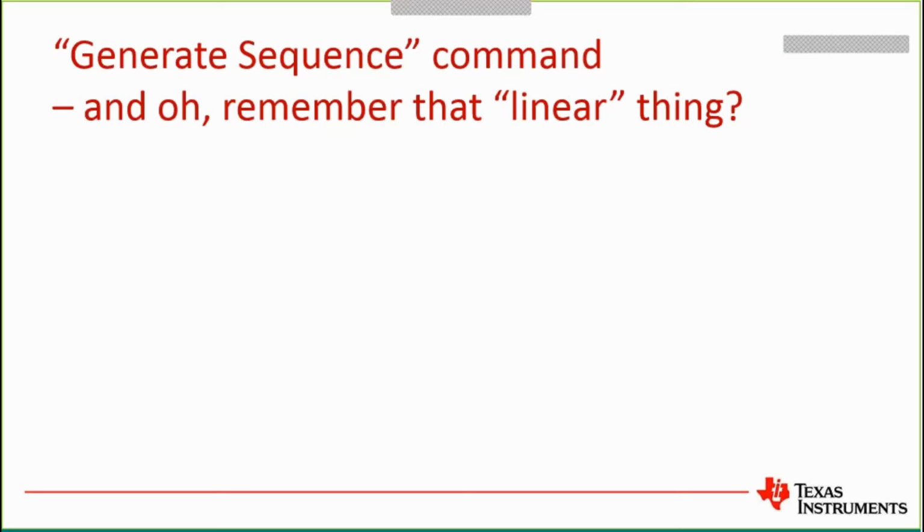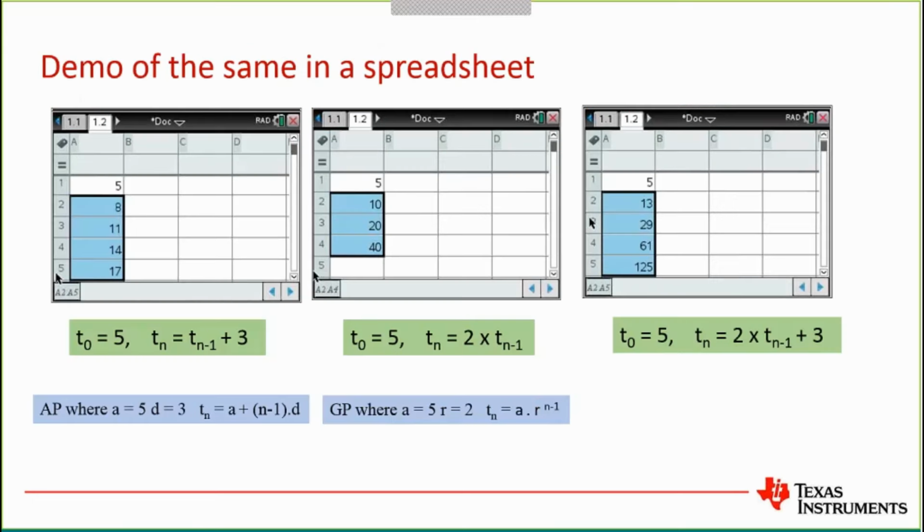Now, I'd love to share with you this little generate sequence command, because I actually want to count the term number. Look at this last one here, where I've got 5, 13, 29, 61, 125. I'm going to call 5 term number 0. Now, this is a very important point. Should I call it term 1 or term 0? Previously, teaching number patterns, there was often a problem with using these old blue formulas where Tn, T subscript n, the nth term meant the number in the number pattern, i.e. the first term, the second term, the third term.